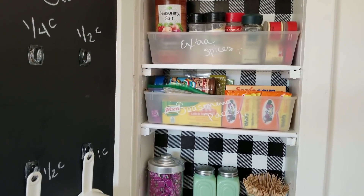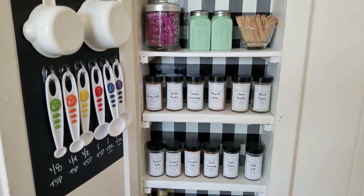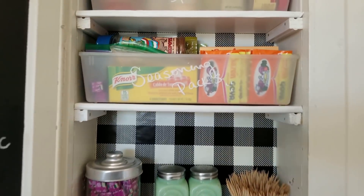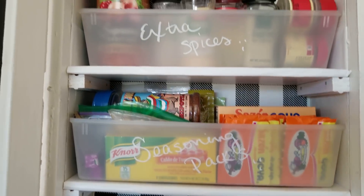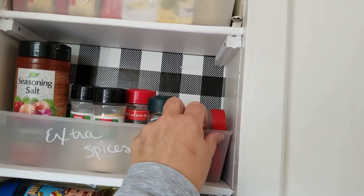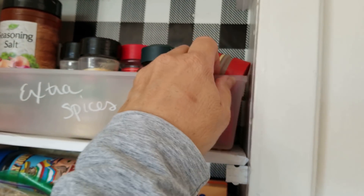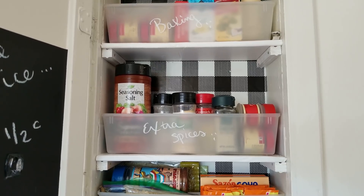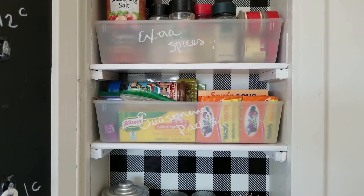I think a lot of times organizing is half system and half visual, and this visual absolutely makes me happy. I used a lot of the shelves made out of foam core, and I think those are going to be absolutely fine for the lightweight things, especially if they're in a bin like this, because the weight is being distributed all the way across. These are drawer organizers that I already had — I really liked these because they connect together and have a cute little lip. When I was looking to organize this space, as soon as I saw these I thought they'd fit perfectly, and they did. Look at drawer organizers or other types of things when you're trying to fit into a small space.